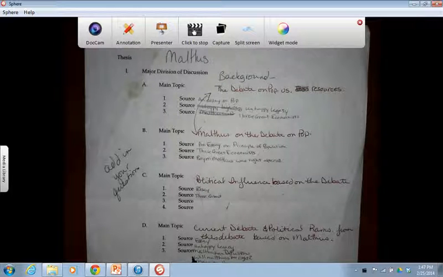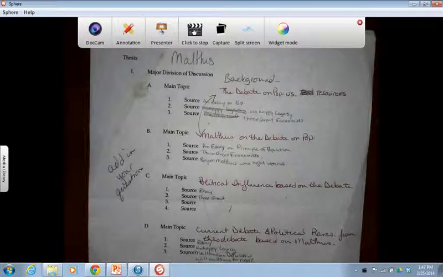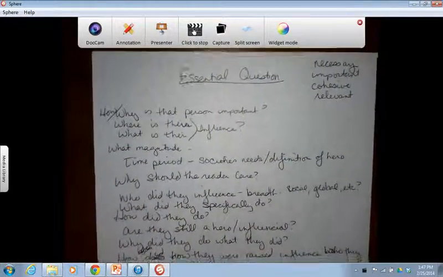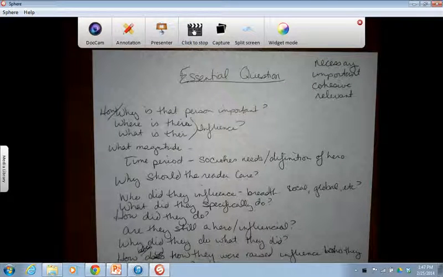But in your outline, I want you to write down the questions you're going to be asking and answering as you research. Now the reason that we do that is because when you're reading through a whole bunch of information, when you've got a stack and a pile of articles or a book, and you've got all this information going on, it can be very easily overwhelming. You can get sunk into it. The kids from last year are going, yeah. It's very easy to get sidetracked and just not know where to go with it.